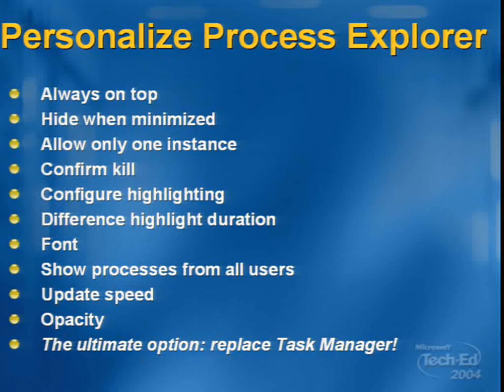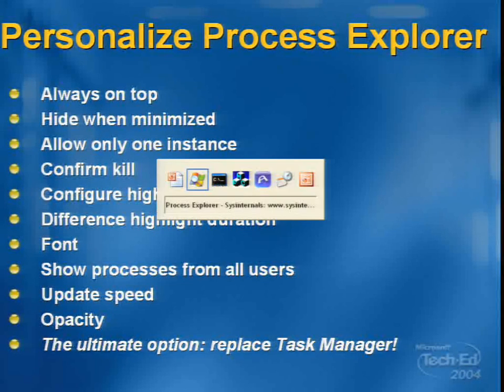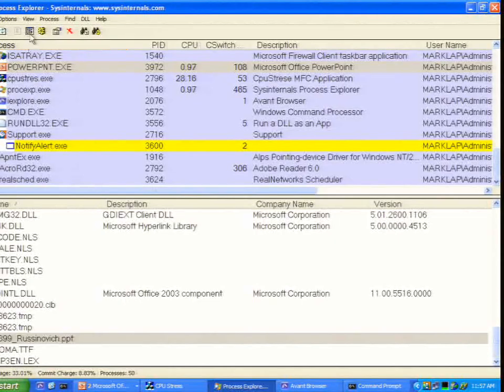So once you get Process Explorer back, you go back to your office and you download it. There's a number of ways you can customize it for your own use, and you've already seen some of those, like adding the columns, changing the refresh highlighting. Let me show you some other ones.